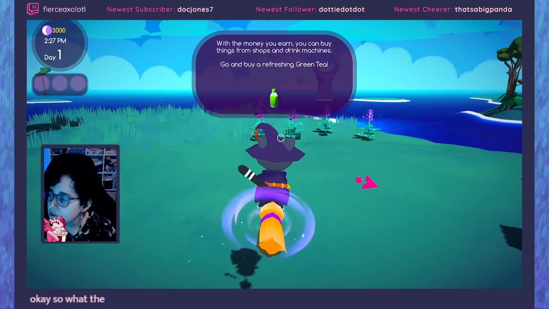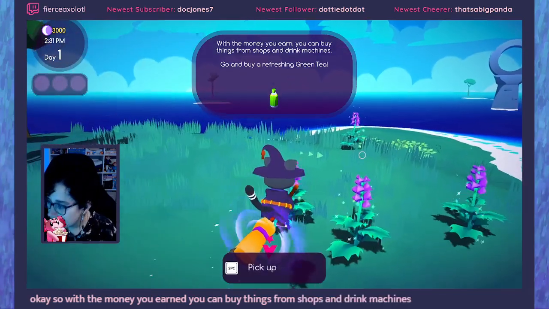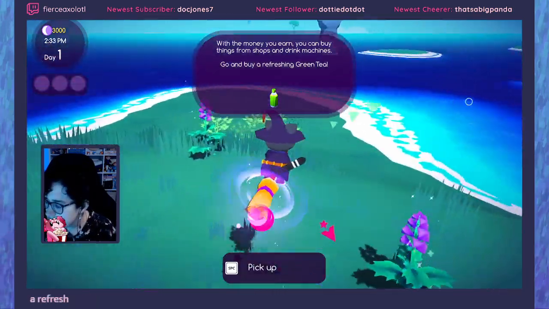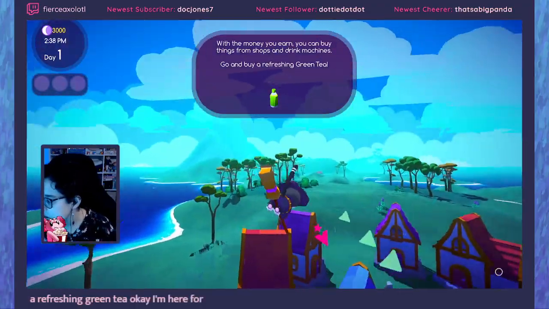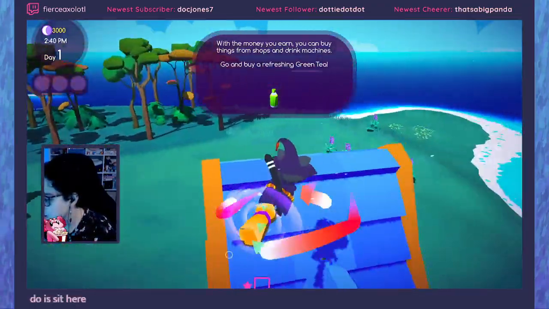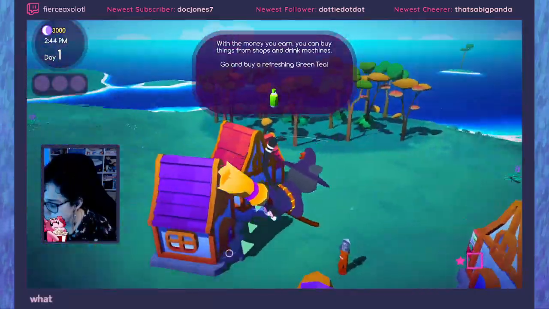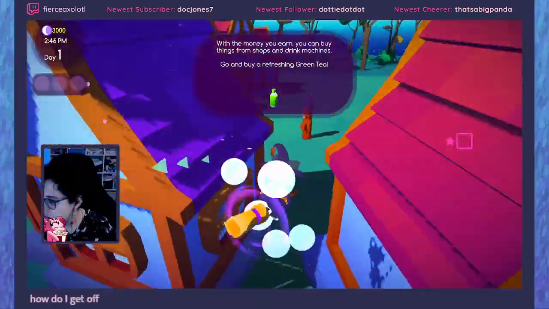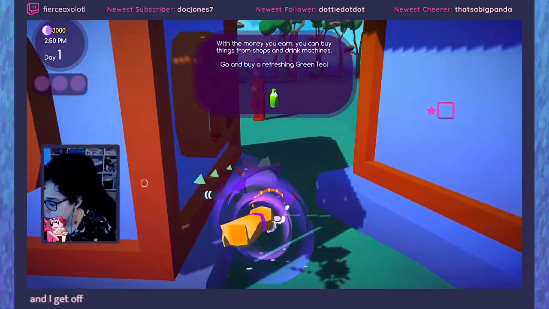Okay, so with the money you earn, you can buy things from shops and drink machines. Go on and buy a refreshing green tea. Okay, I'm here for some tea. Oh, is it here? How do I get off the... Whoa, how do I get off? Can I get off my broom?